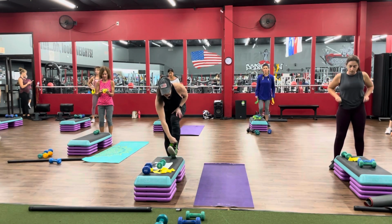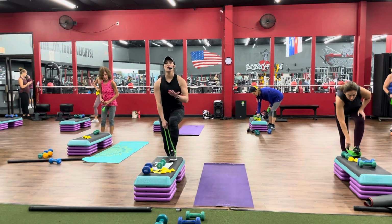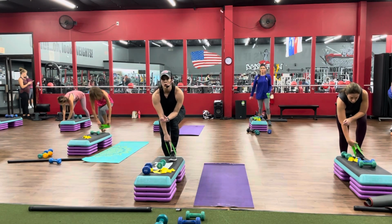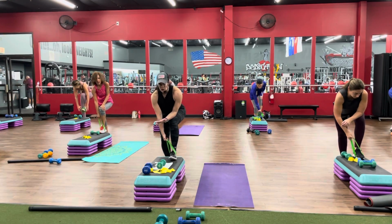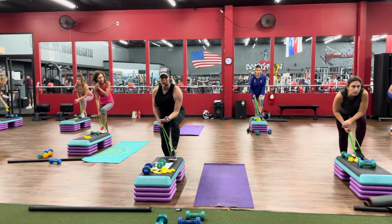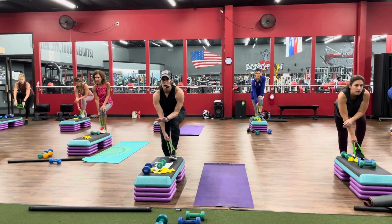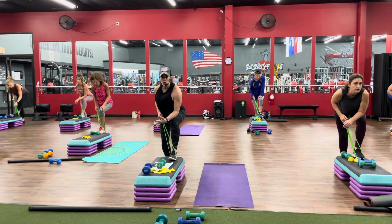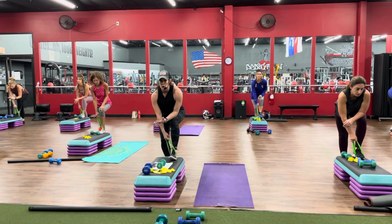So I'm going to go opposite side. So bring your weight down. And when you're ready, you're going to pull. It's row. Row. I'm not going to rotate. I'm just going to pull straight back towards my hip, down. There we go. Yes. Slow up and down. Pull. Pull. Keep your elbow low.